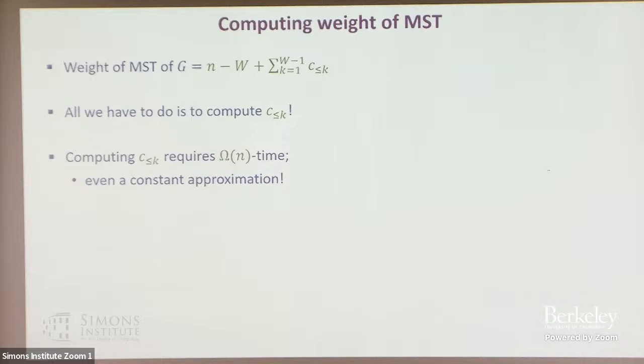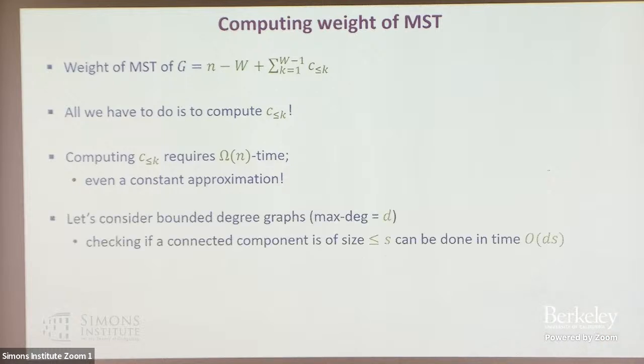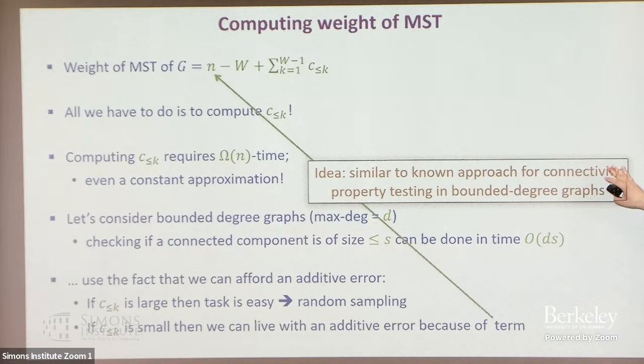But then actually, and in my opinion, this is an approach which was coming from property testing, the idea was: let's just consider graphs of bounded degree. So suppose that we are given a graph of bounded degree D, and think of D as a constant. Then it's easy to see that if you want to check if a connected component is small or not, you can do it relatively quickly. If you want to check if the connected component has at most S vertices, you can trivially do it in S times D time. You're running essentially BFS. If you hit S vertices, you know it is large, and you will spend at most S times D time.